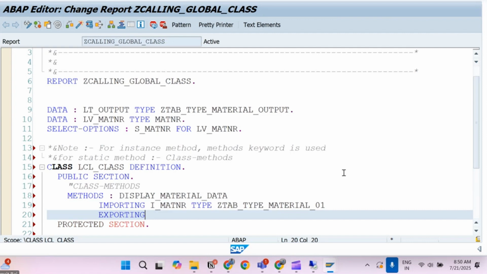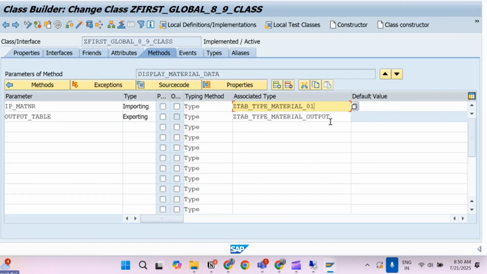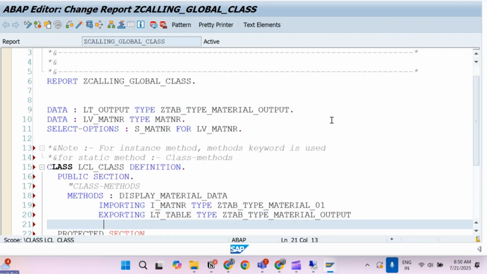Exporting, let's say LT output or LT table type. This was my exporting parameter. And I will also define an exception here: exceptions, wrong material, as an exception I'm passing it here.